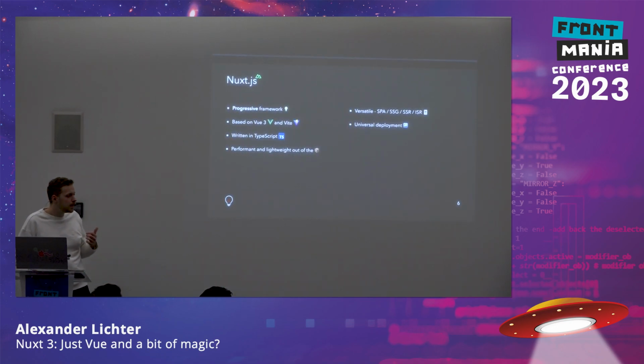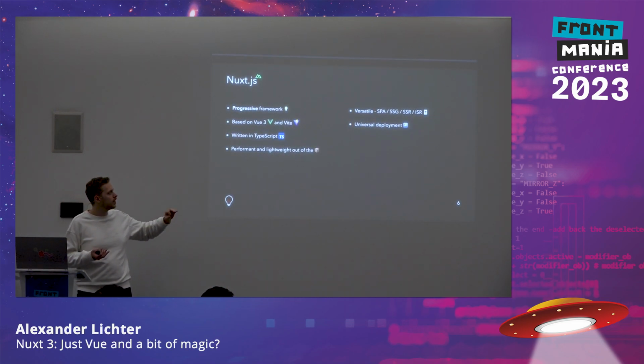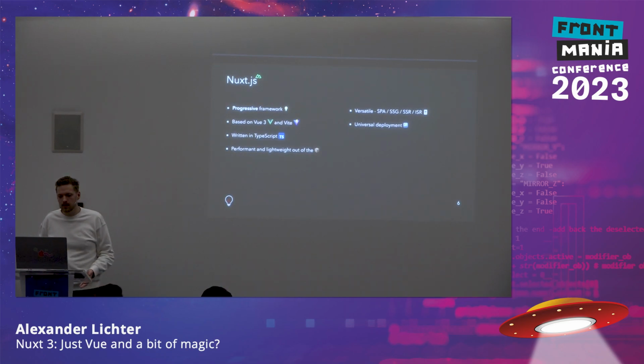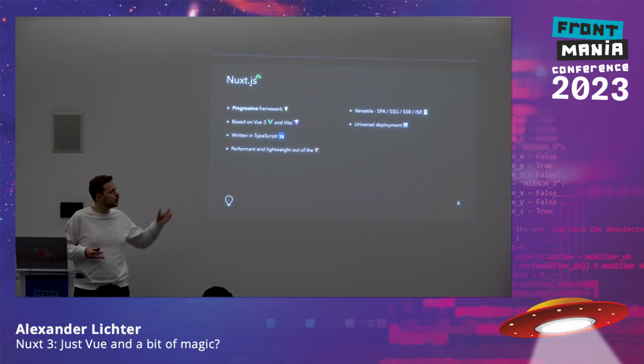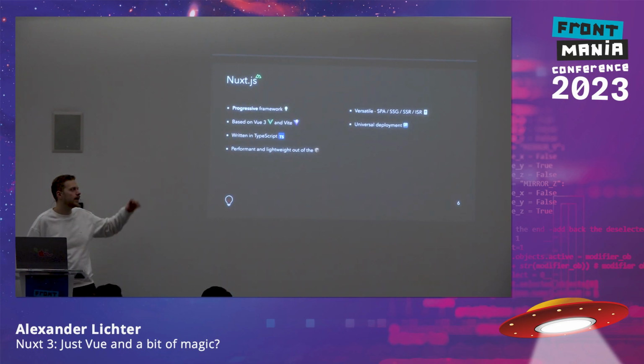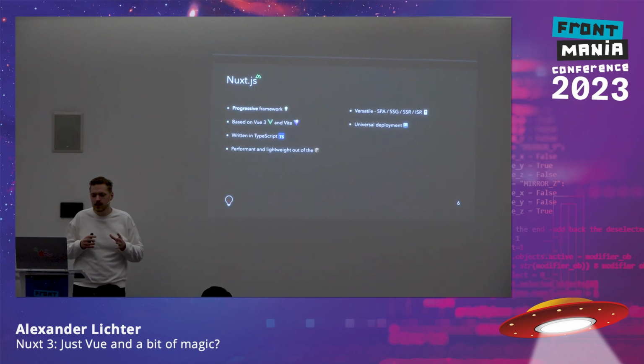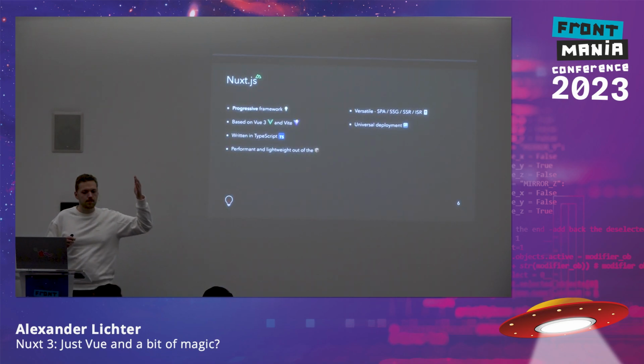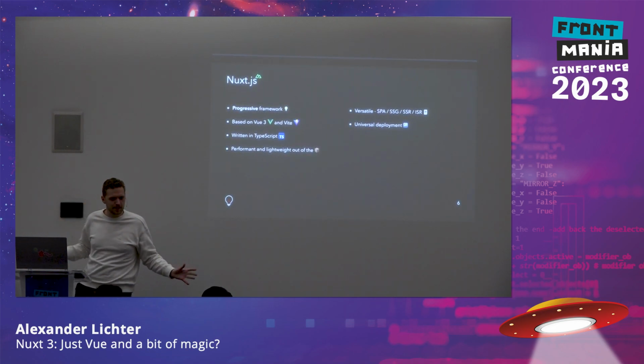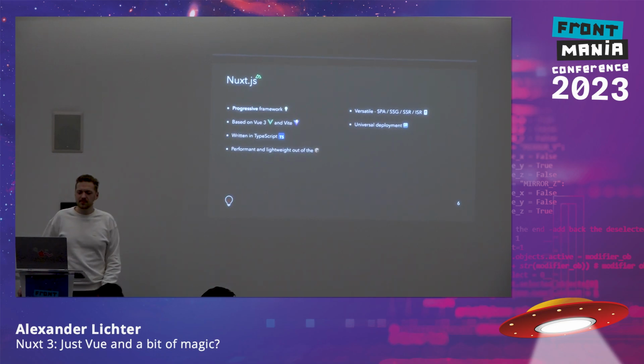And one of the main benefits is we try to stay open. We don't want to have some kind of vendor lock-in, so we can deploy on technically any platform. Everywhere where Node runs, Nuxt runs. Everywhere where you can host static HTML files, you can host a static site. And it doesn't matter if you go for Vercel, Netlify, AWS, Azure, GCP, whatever you name it, it will work. And if you have an in-house service with strange hosting requirements, you can even write a preset, it's called, for the server engine to run there too. Mostly you don't have to because other people already did, but just saying, it's possible.